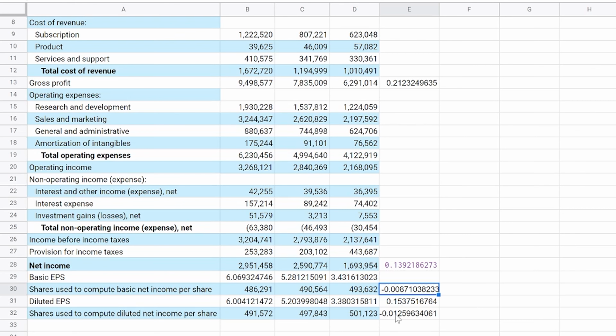If you see down here for the diluted shares, it's the same story here. It's very small, very insignificant. So you can conclude that the earnings per share really is increasing, and that is a good representation of growth for Adobe. So again, we can see that Adobe has really strong fundamentals here.